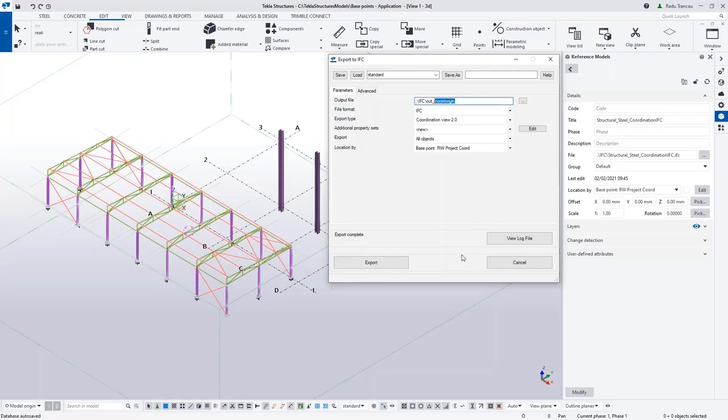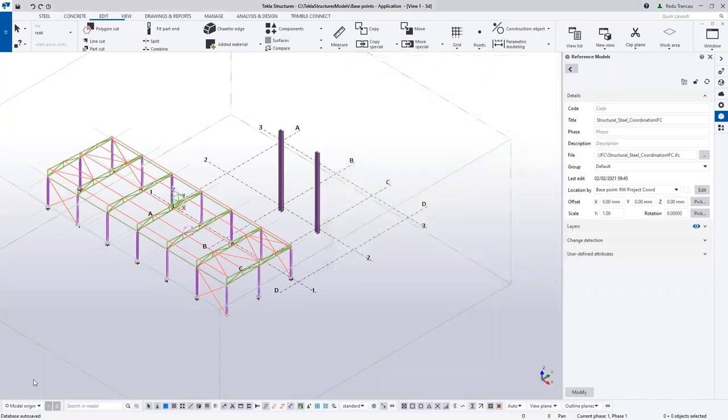Okay, and I will just do another export to see how it looks. So we have two IFCs looking identical, but one is at 0, 0, 0 and one is going 573 kilometers on Y and 473 on X.